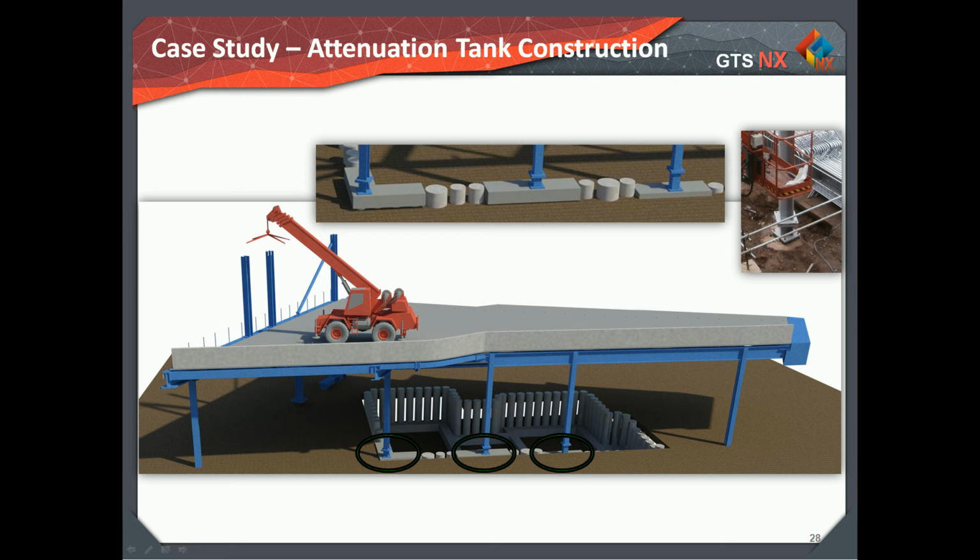The three columns supported by the contiguous piles were offset from the piles and thus inducing a moment to top of piles. In permanent conditions, this would have been resisted by the tank's roof slab. However, in temporary conditions, this exceeded the pile capacities and would result in excessive deflection of the piles. We assessed the piles for temporary and permanent conditions, designed the steel tools for already fabricated columns and pile caps to spread the load and utilize the increased stiffness of the wall.